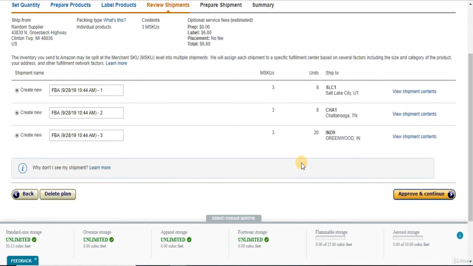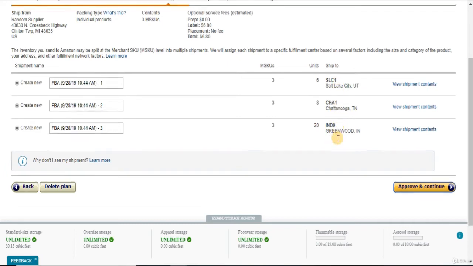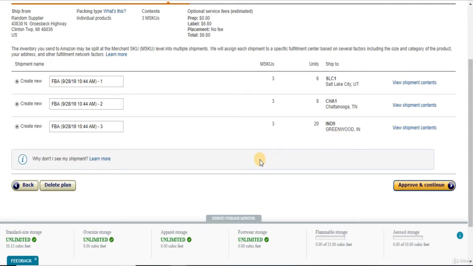So this will be getting sent to 3 different warehouses. As you can see, here are all the Amazon warehouses it's being sent to. So let's go ahead and do the first one. So let's just say this is supplier. You could just put your supplier's name in here.